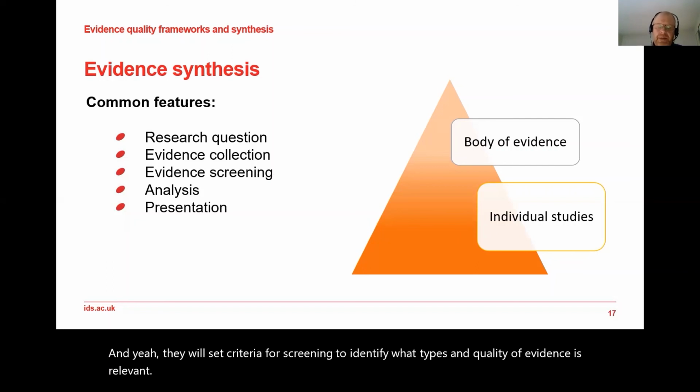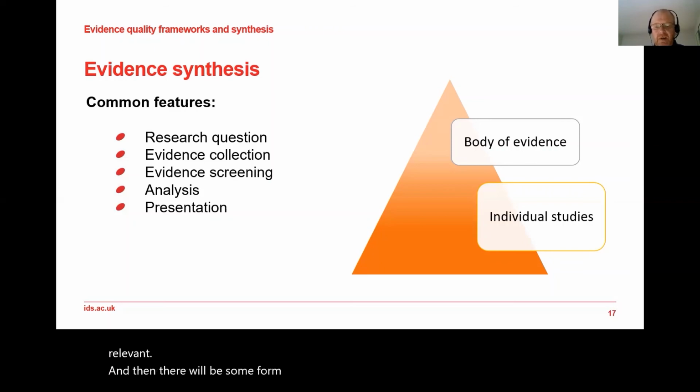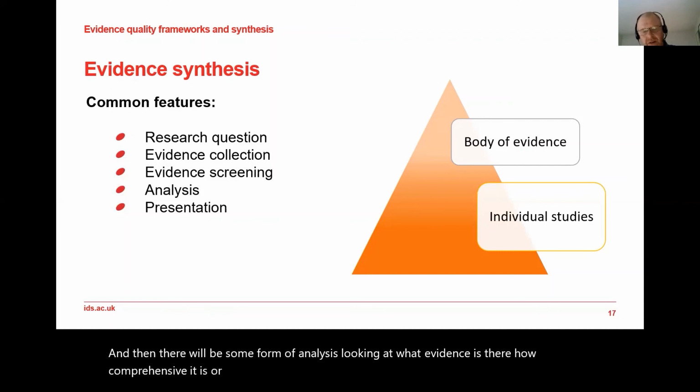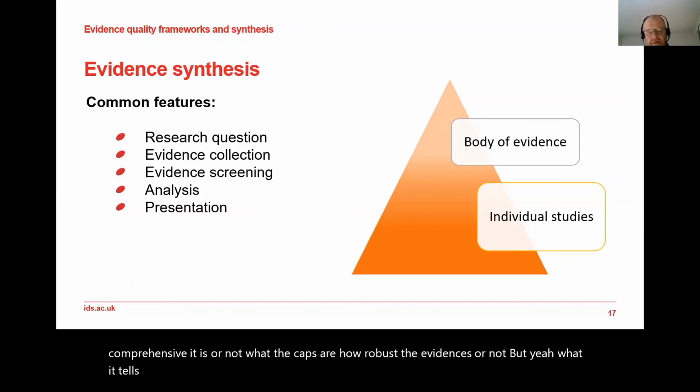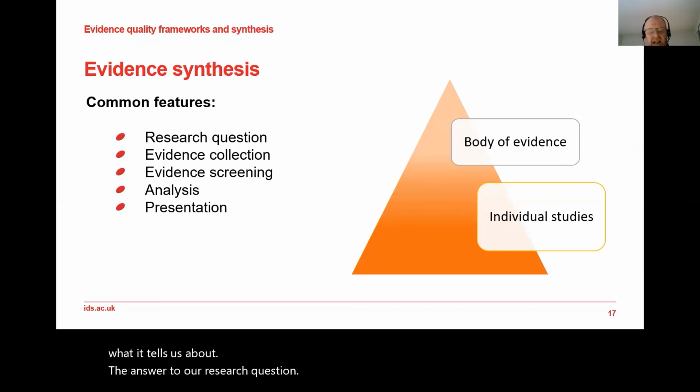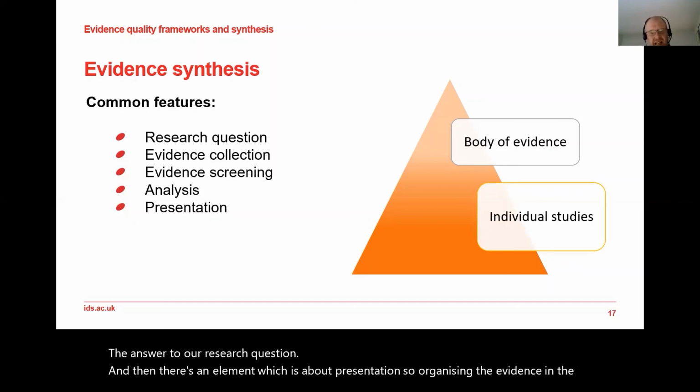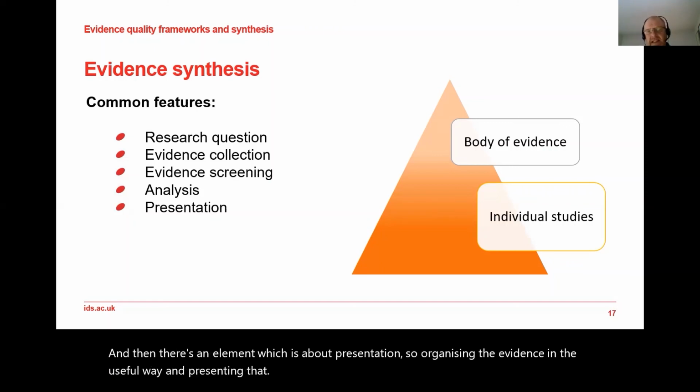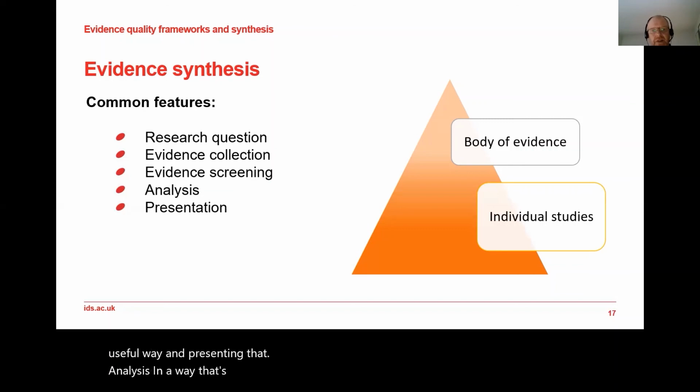And then there'll be some form of analysis looking at what evidence is there, how comprehensive it is or not, what the gaps are, how robust the evidence is or not, and what it tells us about the answer to our research question. And then there's an element which is about presentation, so organising the evidence in a useful way and presenting that analysis in a way that's useful for the end user.